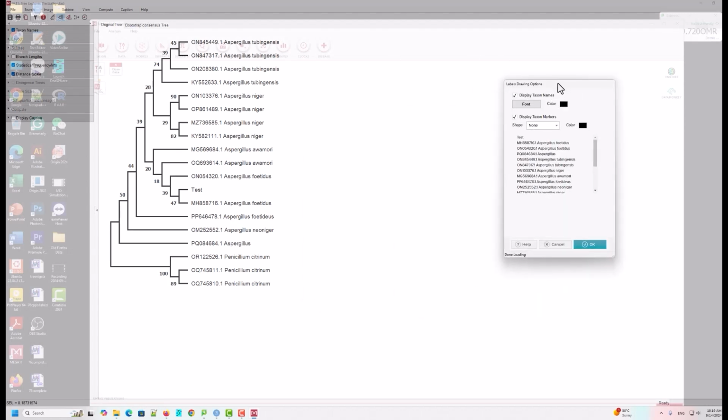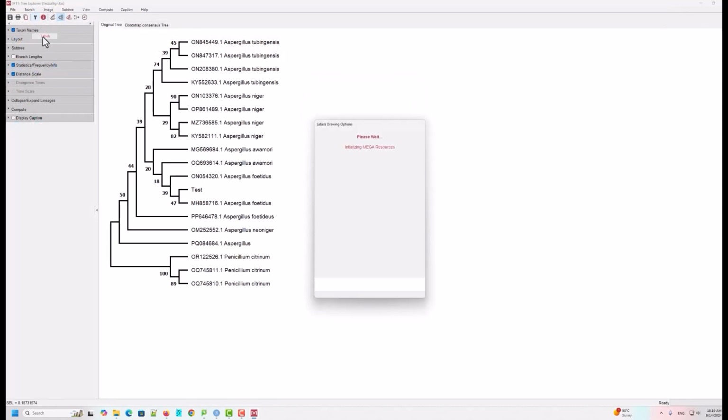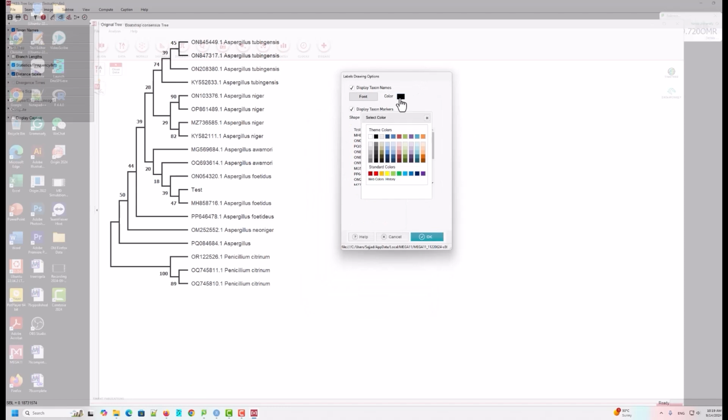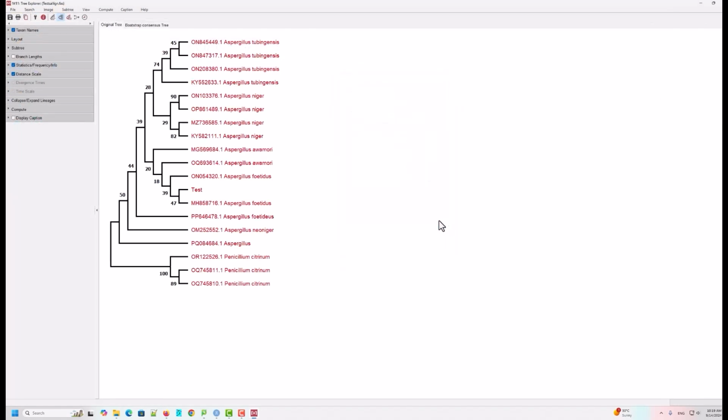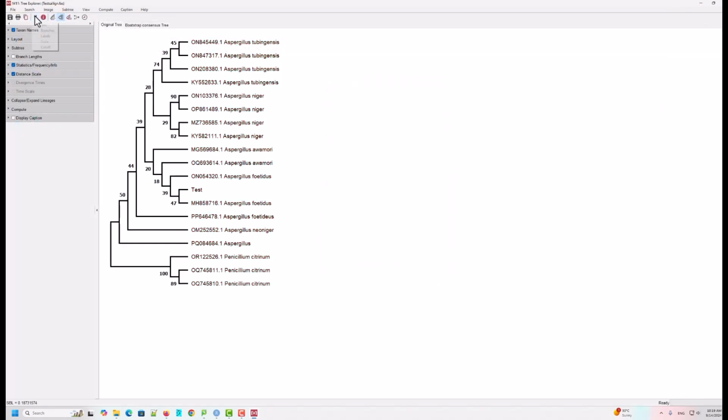As I mentioned before, these names are labels. Now if you want to change the size of these, you can change the size, you can change the color. Okay, everything you can change about this label here. Now this is the color, the black color. I want to change the color to red. So I click, and all are red now. And if you want to make it black, it will be black again.